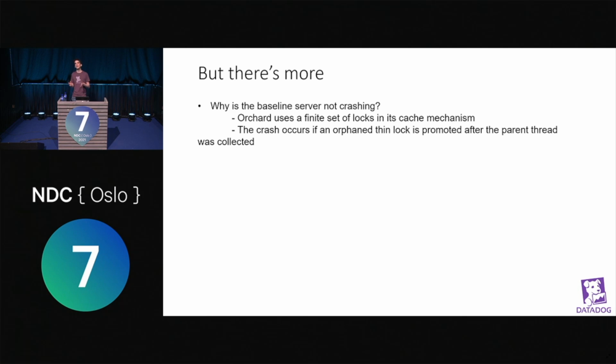This is a very precise set of conditions, and it's especially unlikely to happen in an ASP.NET application because it's going to use a thread pool, so the thread is unlikely to die. And the thing is, if all the locks got promoted without those conditions being fulfilled, then the crash cannot occur anymore. So basically, when you start the application, it's going to use thin locks. Then they are going to get promoted. So here you have a window of opportunity for the crash. And then if it didn't crash, you can let your application run for days, and it's not going to crash anymore.